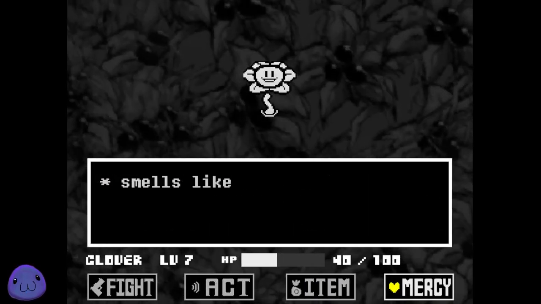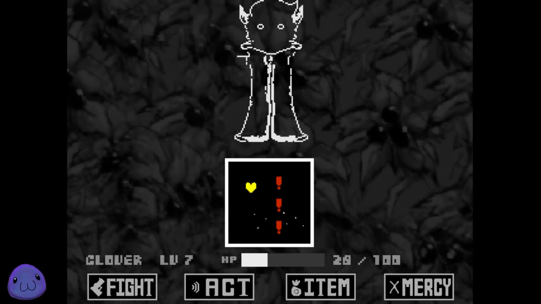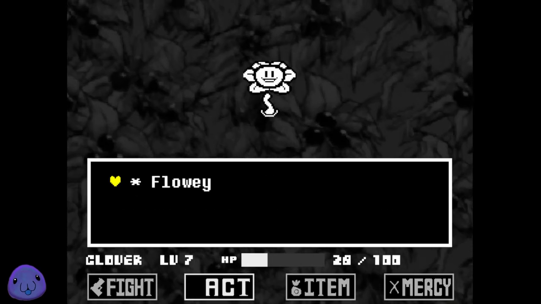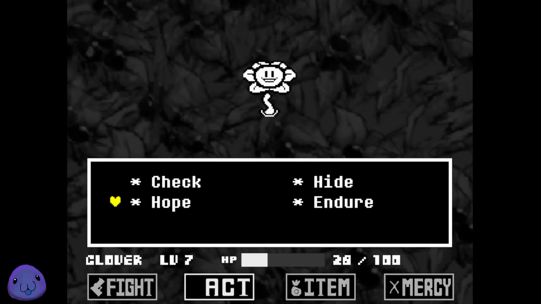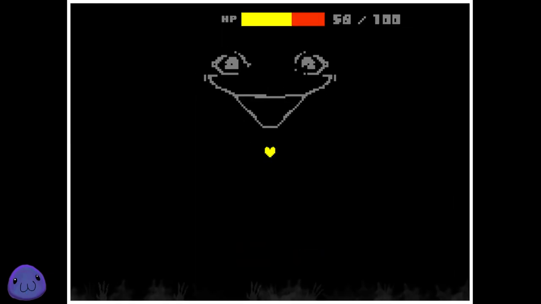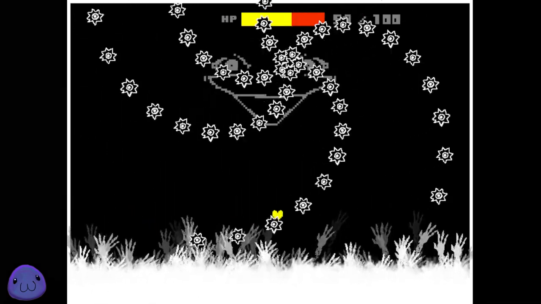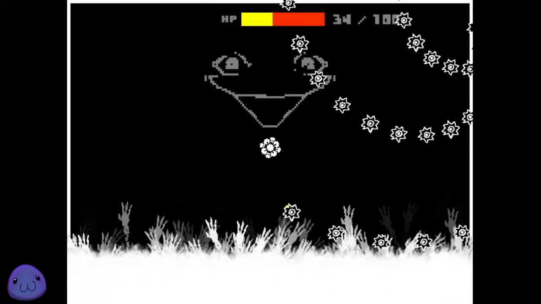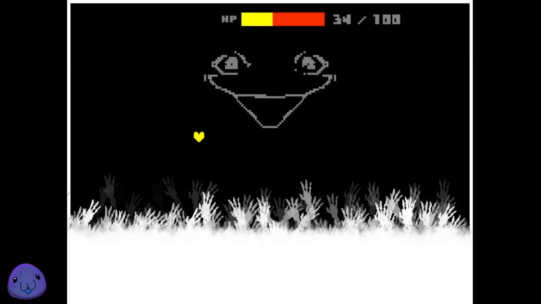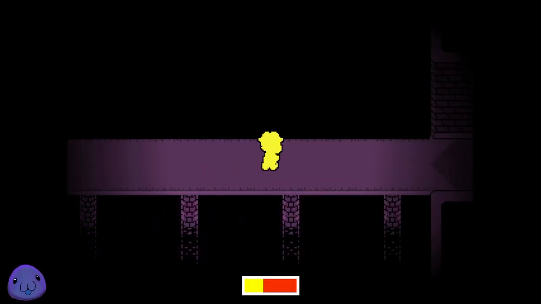Let me use the cake! Oh, that's Dove. Mega Dove. Okay, same thing. Hides in your hope. Recover 30% of HP. Oh, I did. I actually did. Oh god. There is... okay. Are those hands? They are. Flip! Oh god, I'm running.